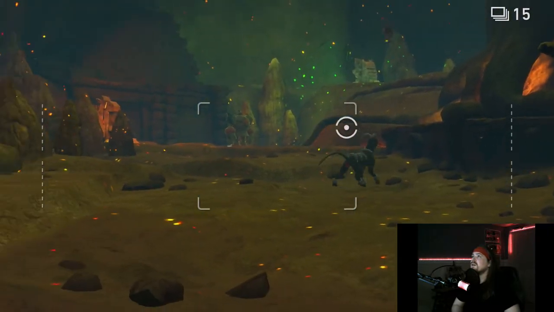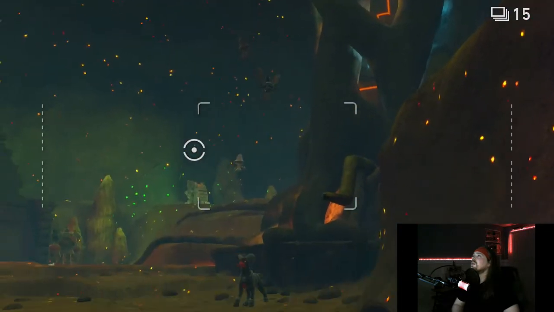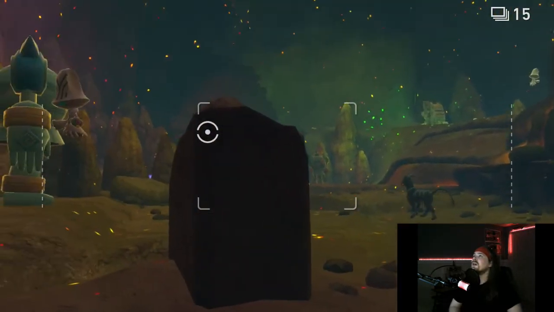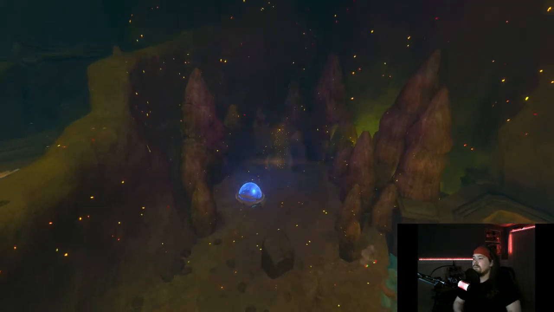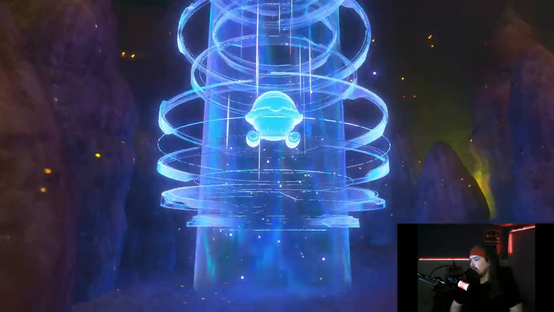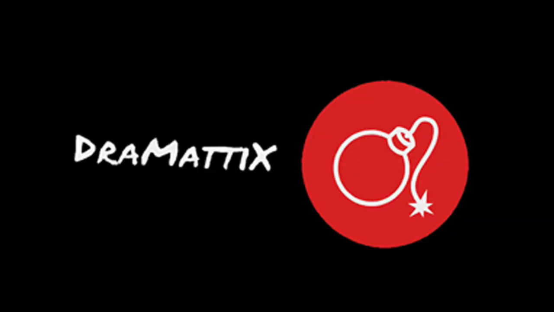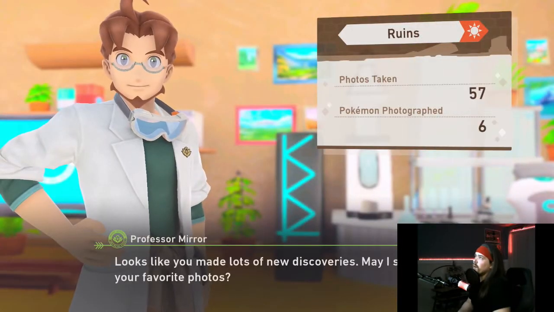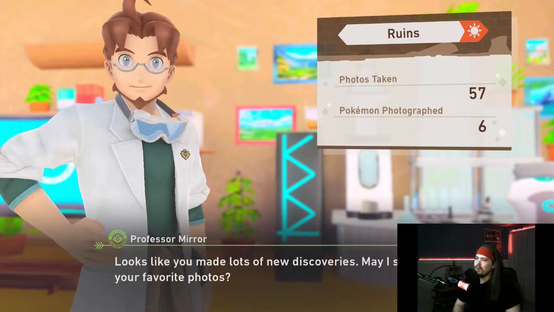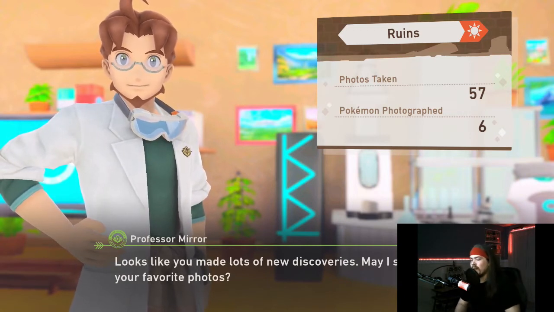What? Oh my god, I didn't even see that one. Wow, these are like... Okay. They're a bunch of ruin Pokemon. Wait, in the ruins. Of course. Alright, 57 photos taken. Only 6 Pokemon photos. There weren't a lot of different Pokemon in there unless I just didn't see them.